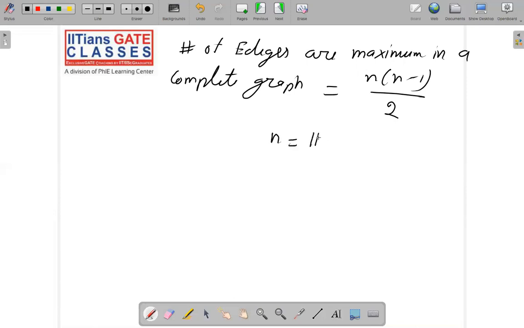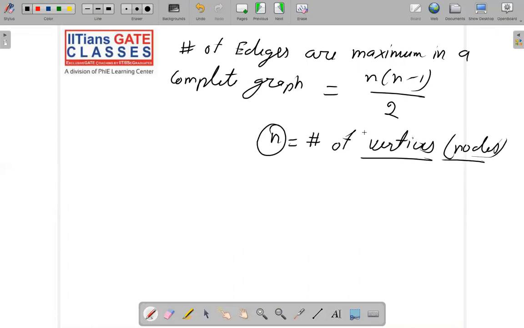N is equal to number of vertices or nodes we have. So if we have n nodes, in case of complete graph, we have total how many edges? n(n minus 1)/2.